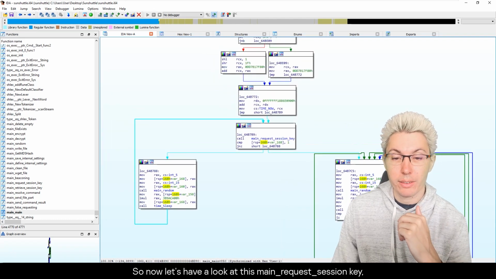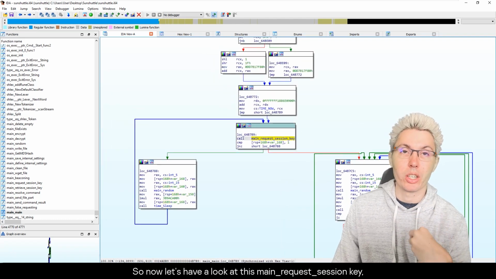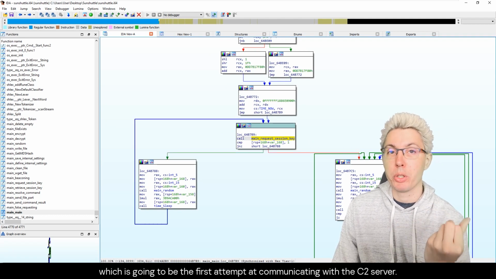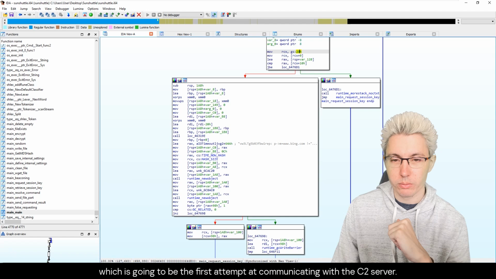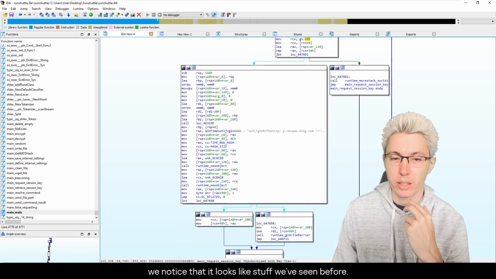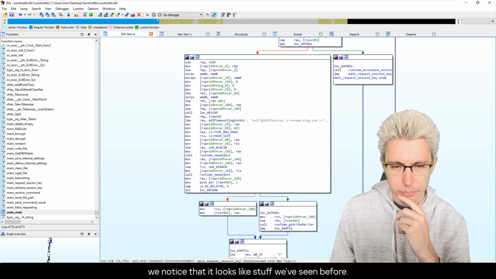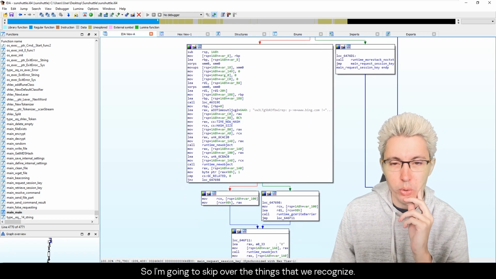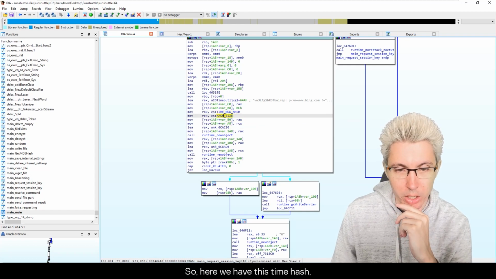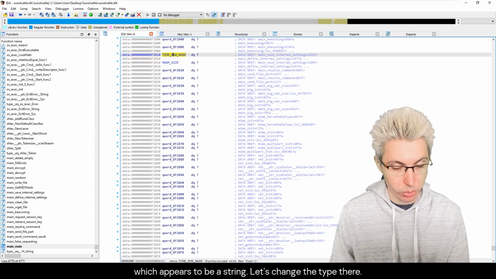Now let's have a look at this main request session key, which is going to be the first attempt at communicating with the C2 server. Looking inside the function, we notice that it looks like stuff we've seen before, so I'm going to skip over the things that we recognize. Here we have this time hash, which appears to be a string.